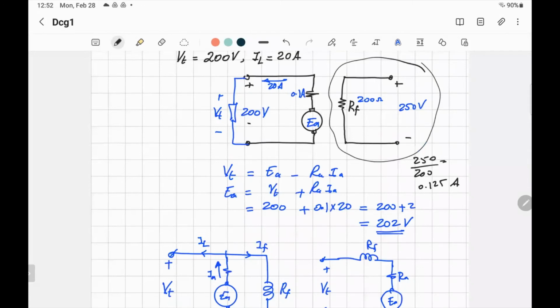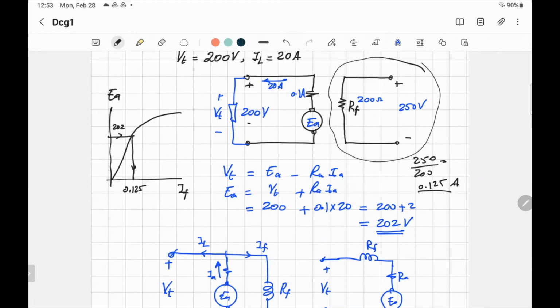So you go to the characteristic given for each machine between IF and EA. Yes, for every machine there's a curve like that. Then I say, okay, to supply the load with 200 volts, I need 202 volts armature voltage. So I go there, and then I go down there. Then I find that it's equal to 0.125. I need 0.125 amp. In the data sheet of the DC generator, we have the resistance of the field. And then you add an external resistance, and you adjust it in a way to get 0.125 amp. So that's how you do it.